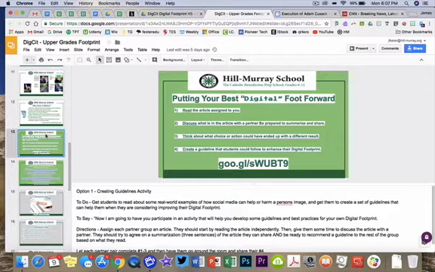For the green slides, this link down here takes them to a folder full of articles. This is kind of a self-guided activity, a little bit less discussion-based, if you'd like something that's a little bit less teacher-centered. Essentially, you assign them in pairs or in groups an article. They read the article. They discuss what they learned with their partners and are prepared to summarize it. They think about what choices or actions could have prevented or helped the person in terms of their digital footprint, and then at the end they come up with a guideline, and this is stuff they can record on the handout that goes along with the activity.